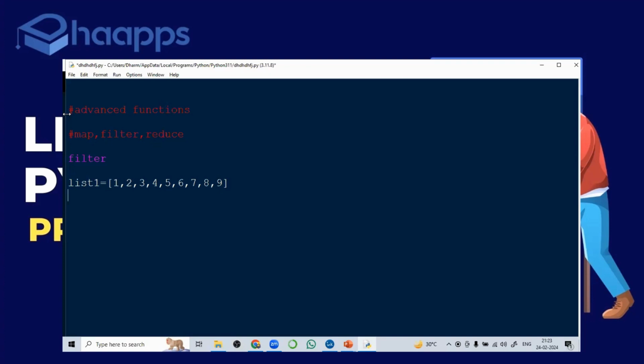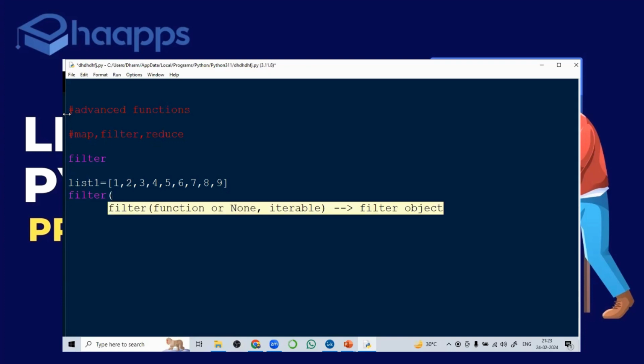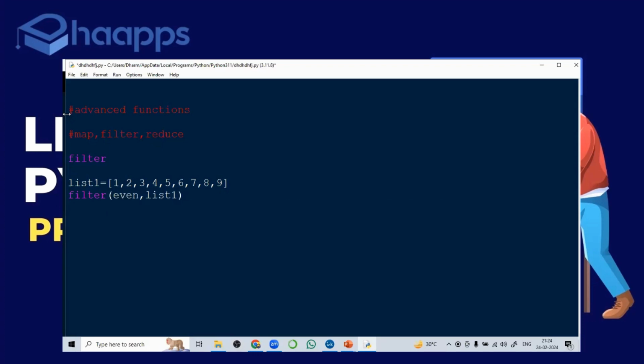If that is my requirement, I will take the filter function. Unfortunately, even is not a default function where we can get all the even numbers from the list. So you have to define the even function separately.